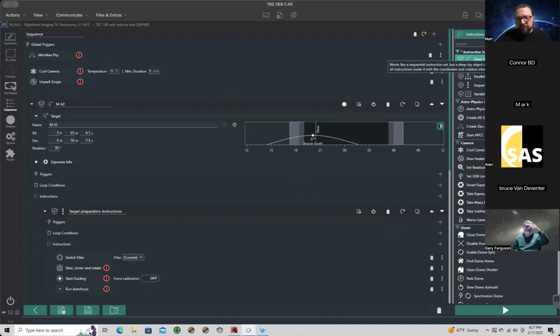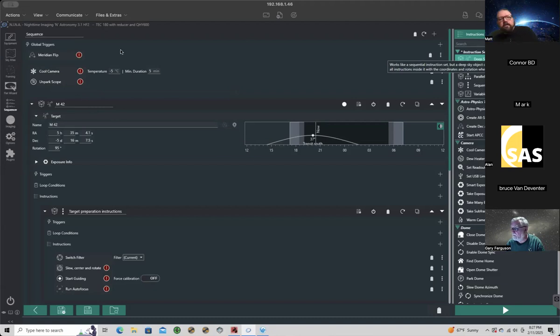For example, at the start we have what we call our global triggers. This is all that stuff we were setting up in the beginning, things like turning on the meridian flip and cooling the camera to a certain temperature. The reason we have exclamation points here is because I don't have anything connected.